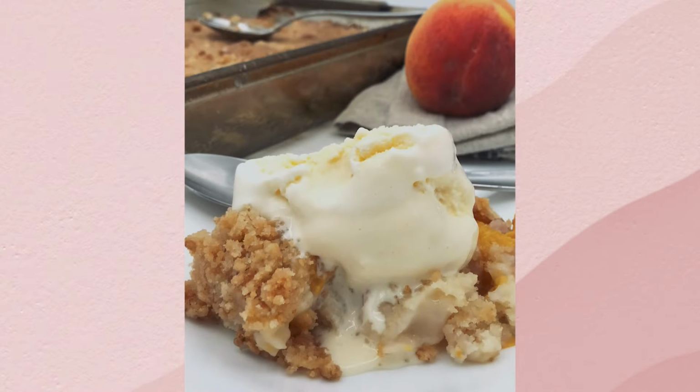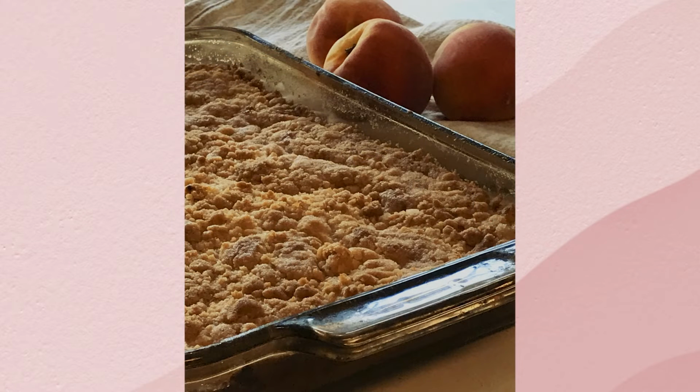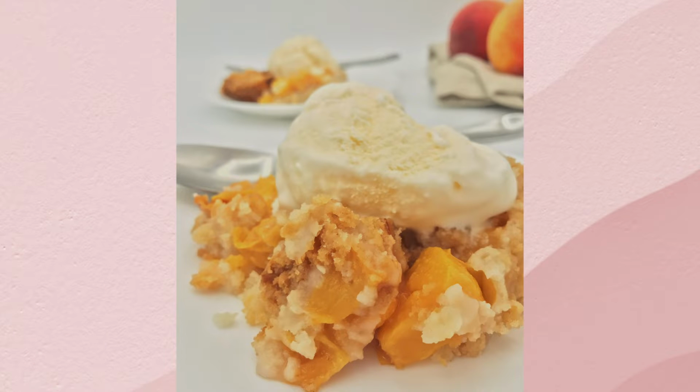And in this video, we are making a southern delicacy known as peach cobbler. Now, this peach cobbler is off the charts delicious. It is a thick layer of peaches topped with a buttery, sweet, golden brown crust. And it is super easy to make with just 4 ingredients. Yes, I said 4 ingredients.